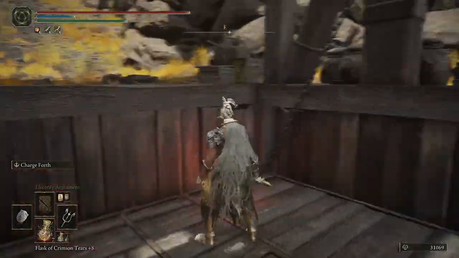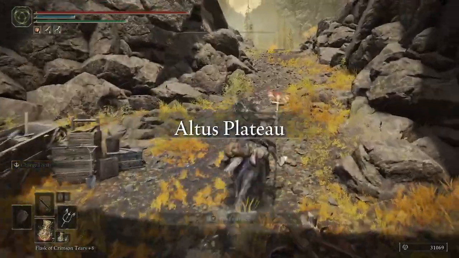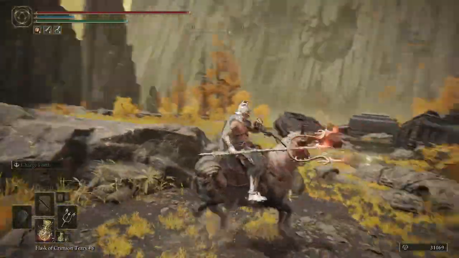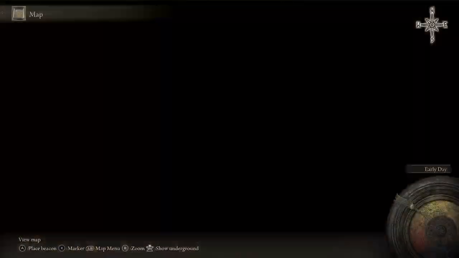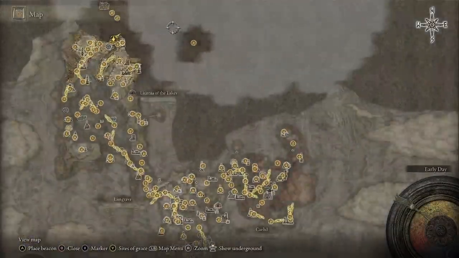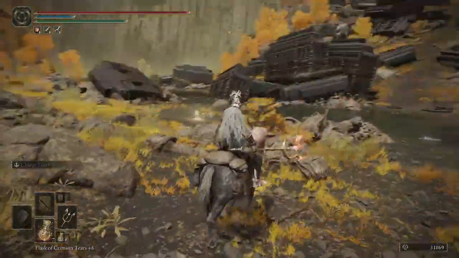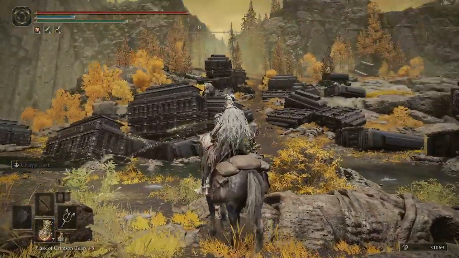Pretty long lift. Alright. Yep, here we go. Our third look at the Altus Plateau. Well, we gotta look at Mount Gelmir, and look at the Lanedale capital from over here. But now we finally see the Altus Plateau as gold and orange sprawling trees.